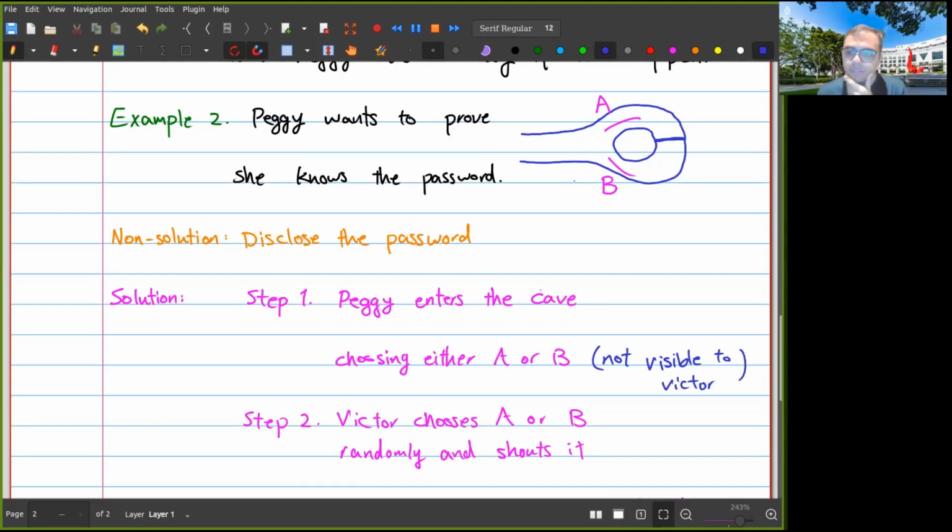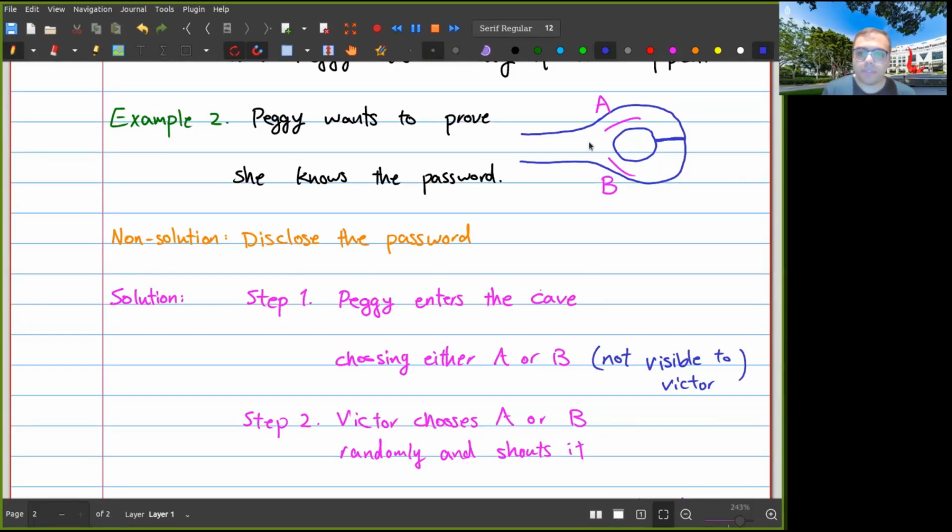Now, what happens if we do what you just said? Well, generally, we are, of course, going to later on use this on blockchain and so on. So we assume that Victor can record the whole interaction, right? So, of course, this is just a metaphor. In practice, the way this works is that they're going to send some messages maybe over a blockchain, and Victor can basically record the entire thing.